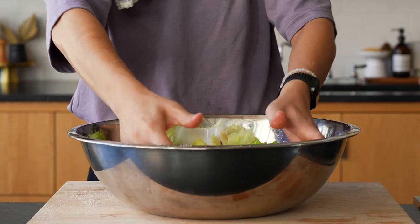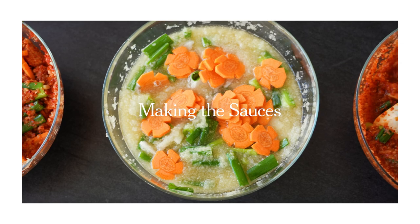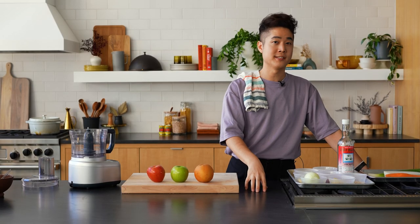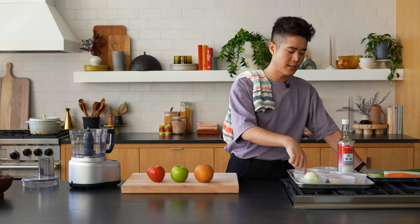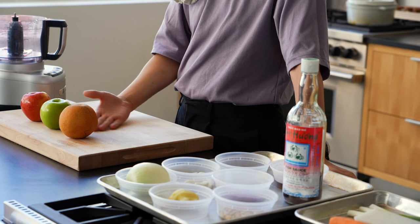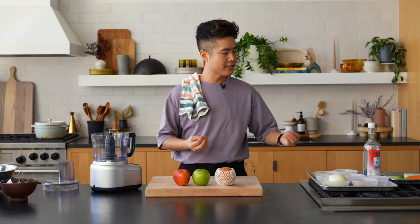Maybe about 10 minutes in — do you see how it's already shrunk a little bit? Now we're going to make the sauce. The things these kimchi sauces have in common are onion, garlic, ginger, fish sauce, and some kind of fruit. My mom does this, and I've inherited her method. I really appreciate the flavor of her kimchi sauce. It is pretty fish-saucy — very chokkal-heavy, and chokkal is salted seafood.